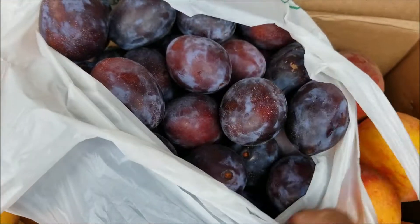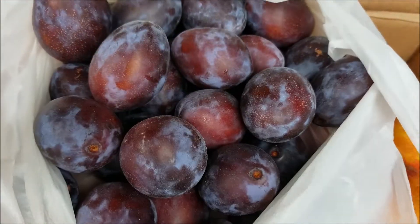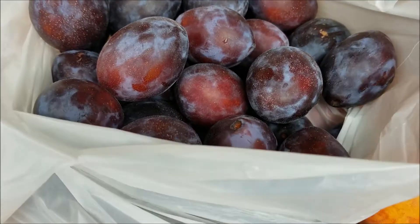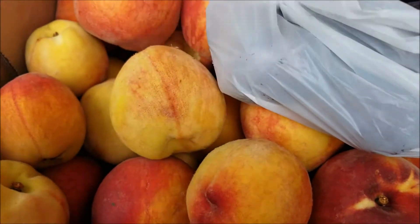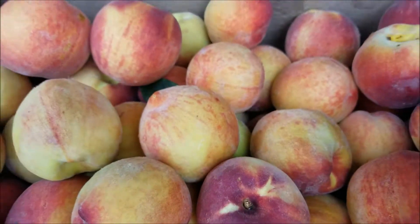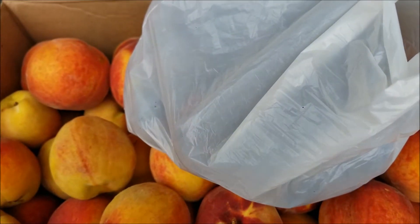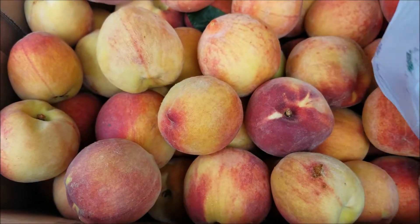Look what I just bought — I'm pretty excited! I went to the Amish store today to buy a half bushel of Royal Galas to eat, and I saw the Stanley Prune Plum. So I went home to see how many I needed for a batch of jam, and it took about four pounds. While I was there they had Michigan peaches — another Amish store told us there would be no Michigan peaches this year — so half a bushel of those too. Plus I've got a bushel of Paula Reds to make applesauce and a bushel of pears, so it's going to be a busy fruit week.